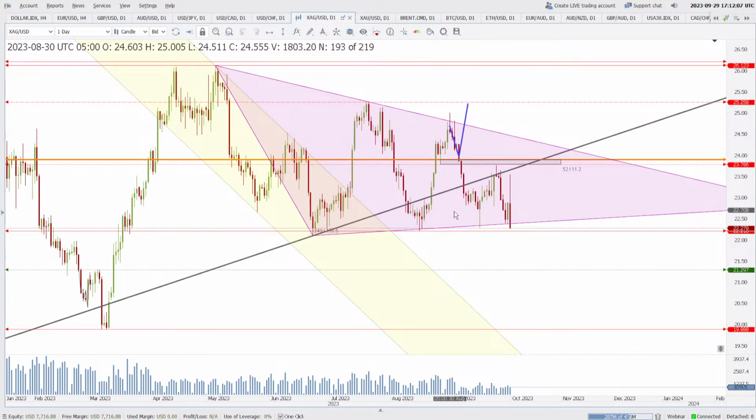Silver, finally a sharp down move, clearing this symmetrical channel, symmetrical triangle. If it gives a close below 22.21, then the levels 21.29 and 19.88 will be exposed in this market. So we need just a close below 22.21. Do not think about selling this market right now because it is very close to support. You never know whether 22.21 is going to hold or not. So we need a close below this today. If that happens, then it will be a weekly close below 22.21, which is a very crucial thing. And in the next week, you can expect 21.29 and 19.88 in this market.